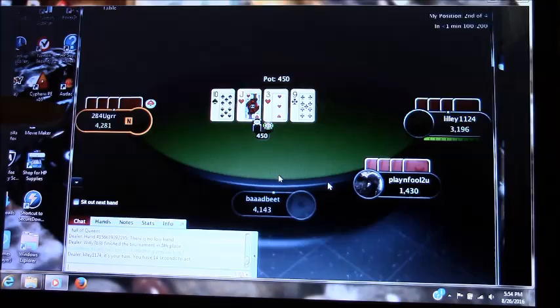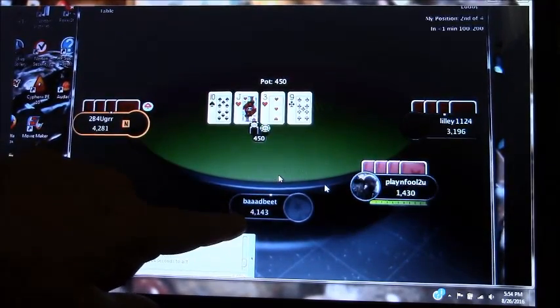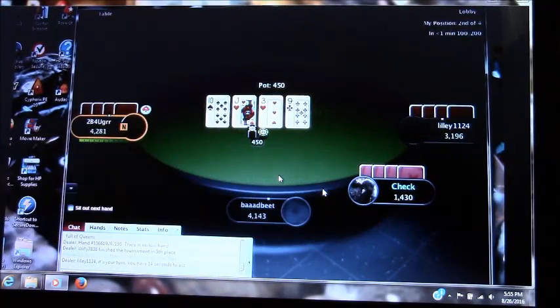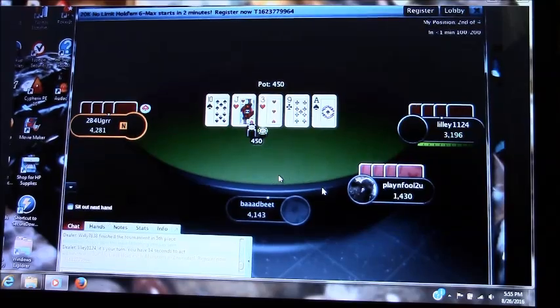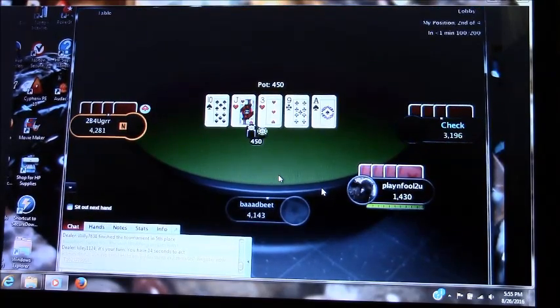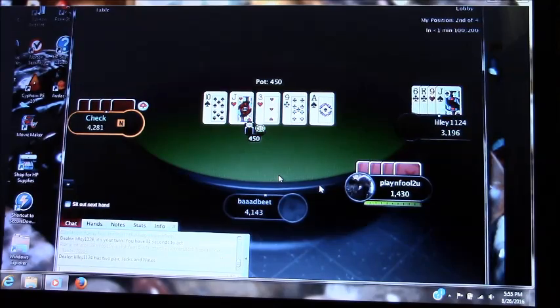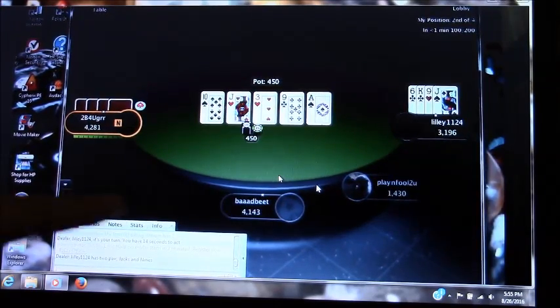Now this guy has the biggest chip stack over here. I'm behind him a little bit. Here's the 3rd and the 4th. So we're down to just 4 players. And anything can happen at this level. There's a lot of luck involved, okay?